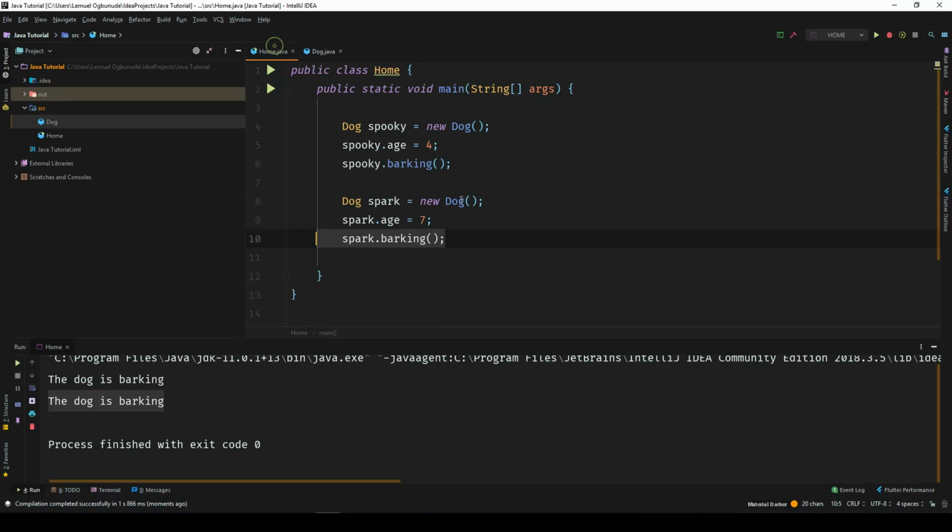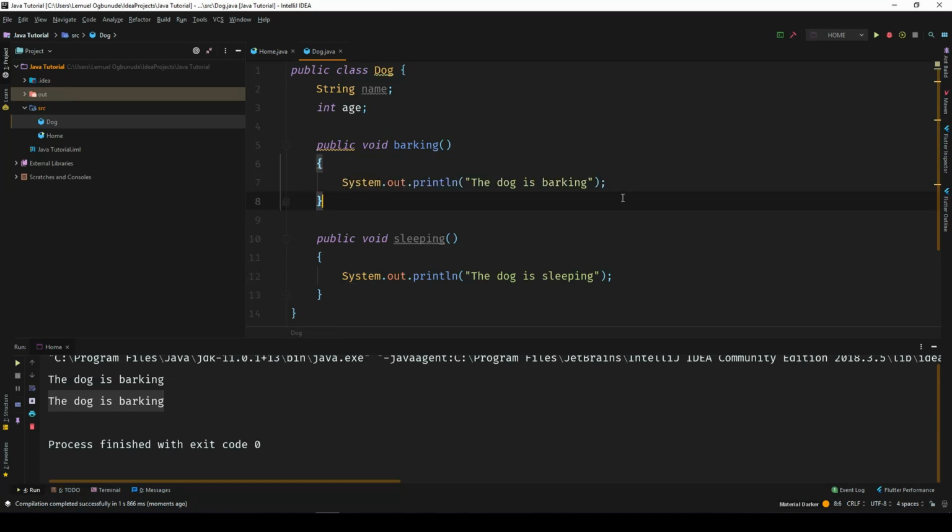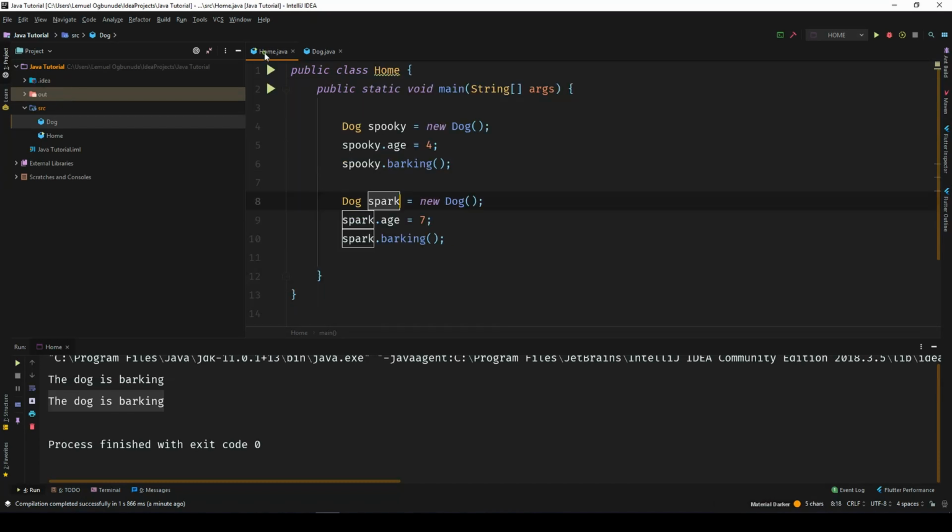So whether I created Spooky or Spark, both of them will have the same action once barking is called. Once this method is called, any object will print out the same thing. But this is left open, name and age. They can have different names and ages.